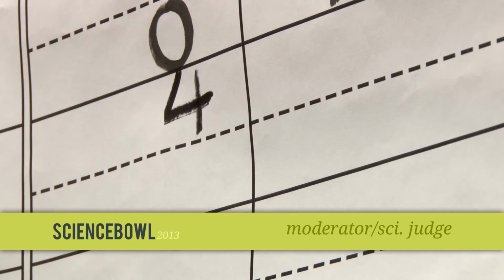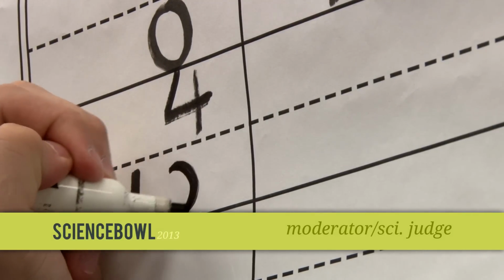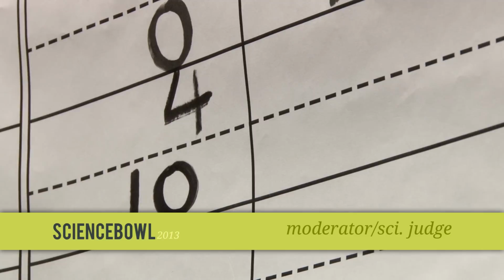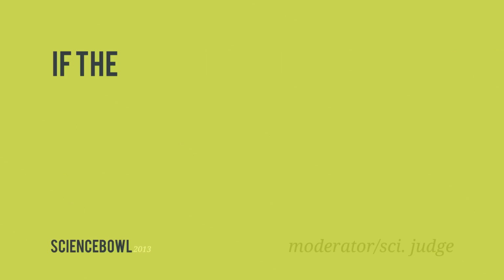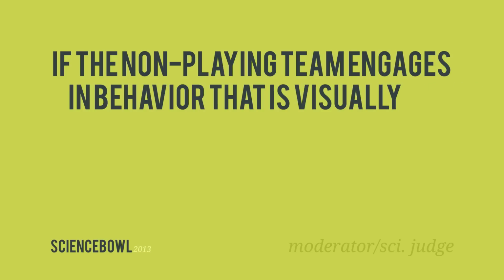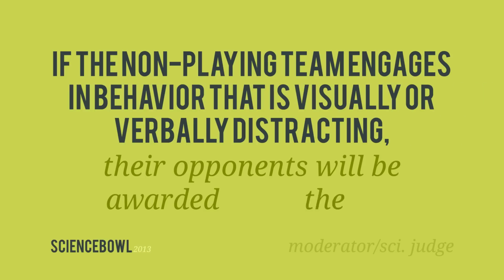Answering a toss-up question correctly gives that team a chance to answer a bonus question. Consultation is allowed on bonus questions, but must be answered by the team captain. The team that is not playing the bonus should remain quiet during the bonus. If the non-playing team engages in behavior that is visually or verbally distracting, their opponents will be awarded the 10 points for that bonus question, and the moderator will proceed to the next toss-up.